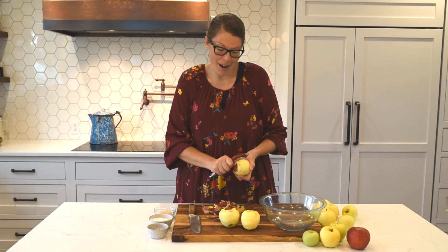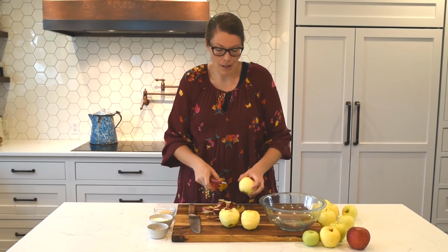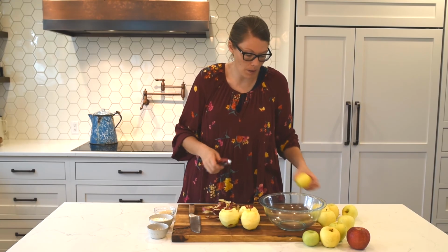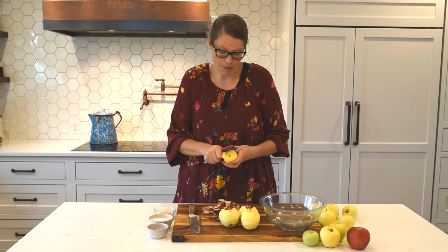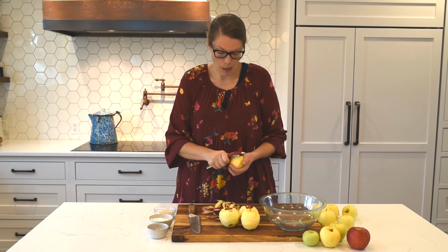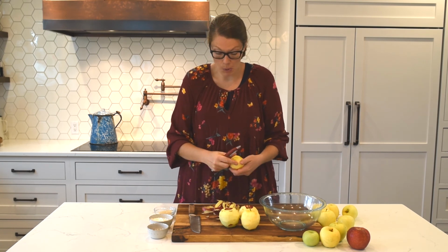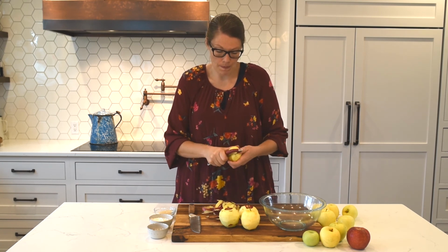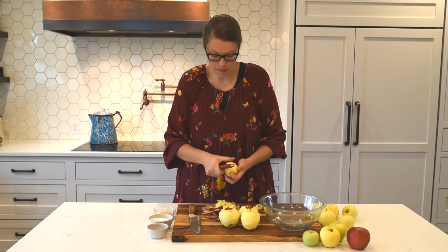If you're adding all tart apples to your pie, you can double the sugar. Just taste it. Sometimes I'll just taste a little bit of the pie filling, and if it tastes sweet, then it's enough. So you can add 6 tablespoons or about 1/2 cup of sugar if you want tart apples. If you're working with pretty sweet apples, you don't need much. You're gonna want 6 to 8 medium apples.